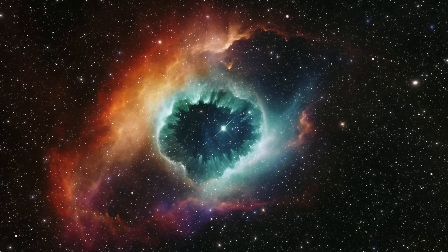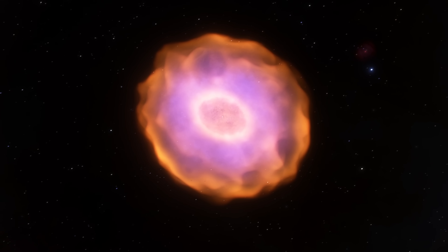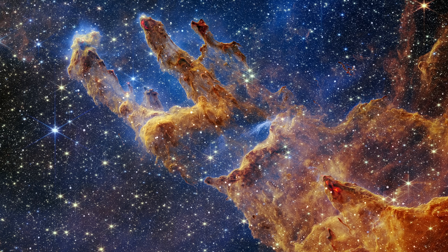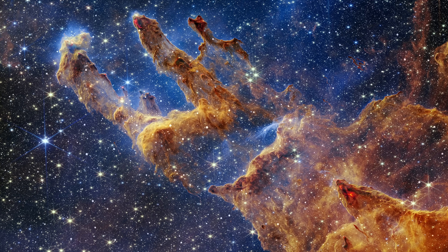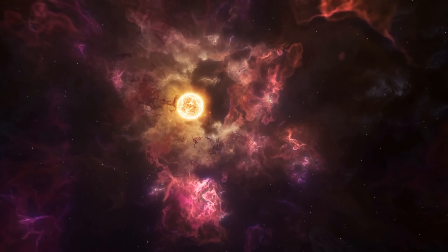Why does this matter, and what does it teach us about stars similar to our sun? This is the first direct insight into how planetary nebulae evolve over time — we are literally observing the evolution of a nebula by analyzing observations spanning several decades. Normally in astronomy, to see such dramatic changes we would have to wait much much longer. Yet IC418 is evolving fast enough to be directly trackable within a human lifetime, reinforcing the idea that the night skies can change much faster than we think. This is also exciting because it's essentially a brand new planetary nebula containing what's known as a post-AGB star — a star formed after the red giant stage of a typical sun-like object — where the initially very large and very cold star will shrink and heat up, which is exactly what we're observing right now.